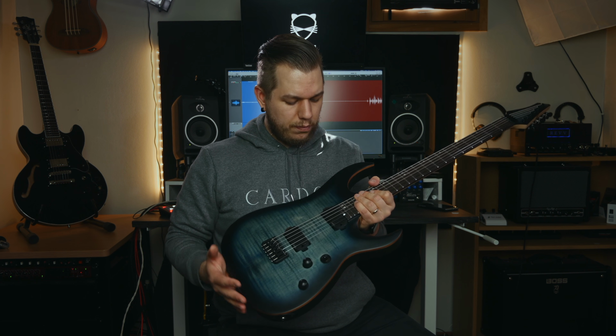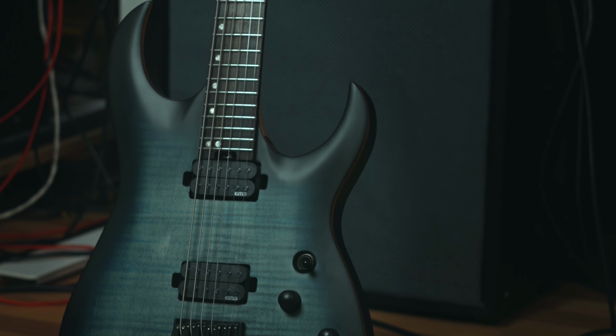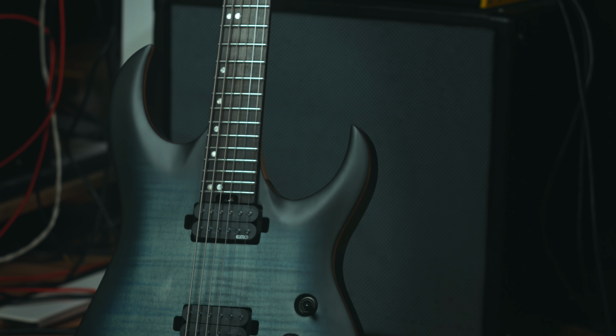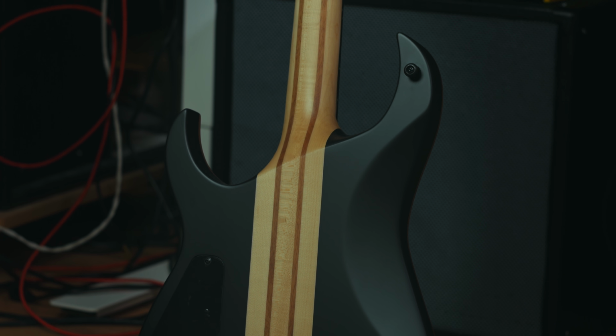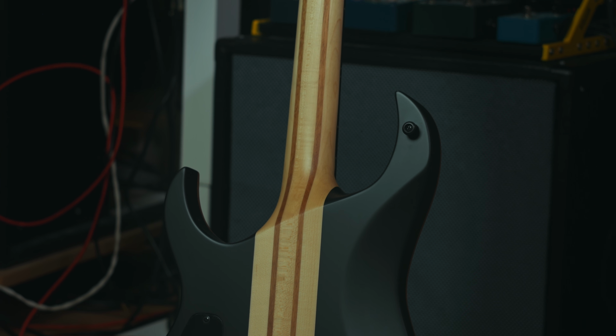So that's really cool. Really like the simple control layout. I don't need any push-pull pots. This works just fine for this type of guitar. There's really good access to the 24th fret if you want to solo out over there. So that's good as well.